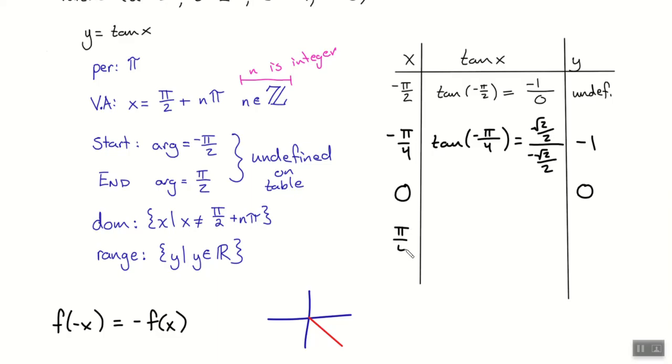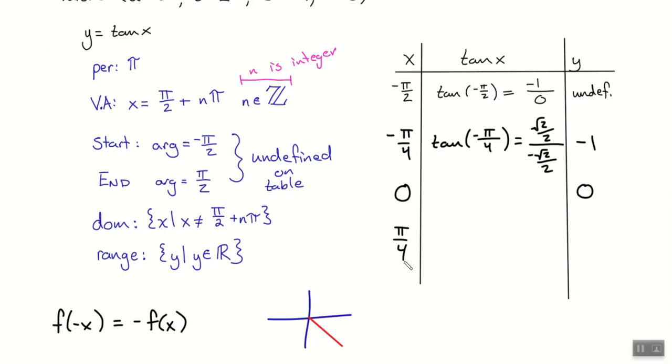Pi over 4. Now, without me ever thinking about the unit circle, and I'm not trying to, I'm only going to use this and pretend like I don't know the unit circle. Is this like I'm doing f of -pi over 4? That's what this is, right? And if I know that it's the same as the negative f of pi over 4, what's the tangent of pi over 4? It's 1, and we have it, right?